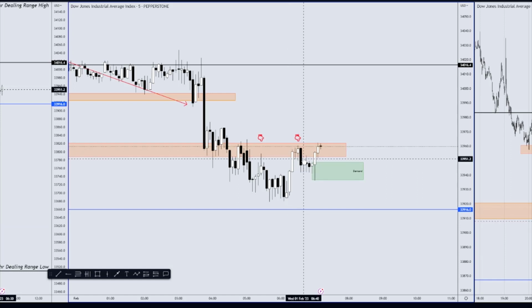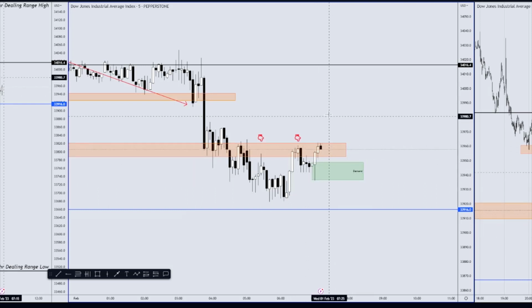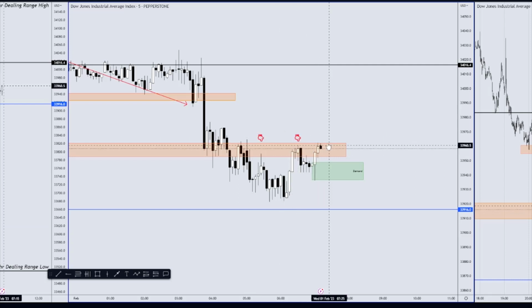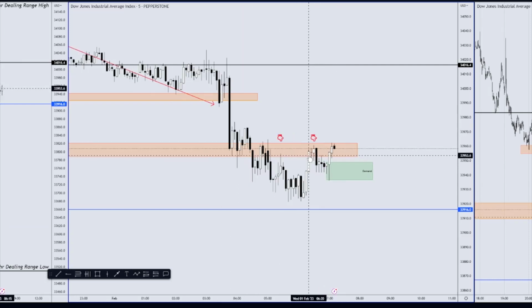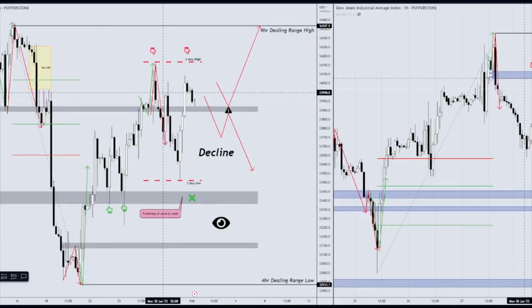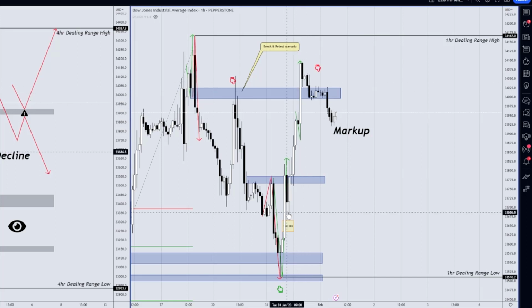Is there a basing candle? Initially it looked like it was going to be supply, but here we got some demand. So we want to see a nice move away from this area now to confirm that. So we're still sat here waiting to see it play out, and how many touches of the zone? We've had 2 touches here, and this is now a failure of that zone from earlier on. On the higher time frame charts, is price in premium or discount? Well, right now we're currently in a premium, but we're in a markup phase right now.